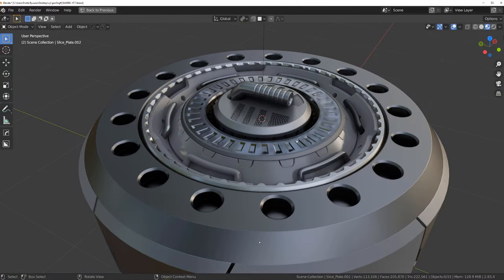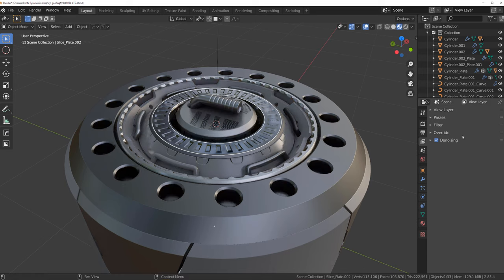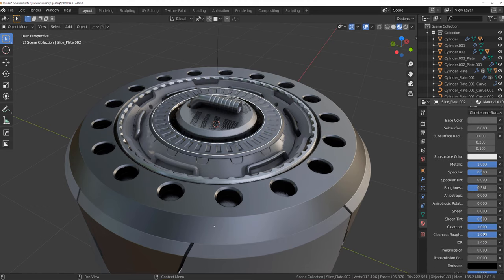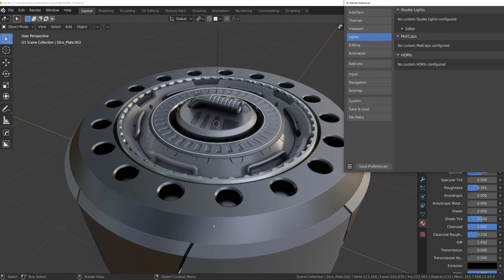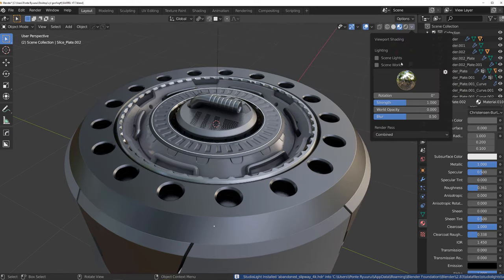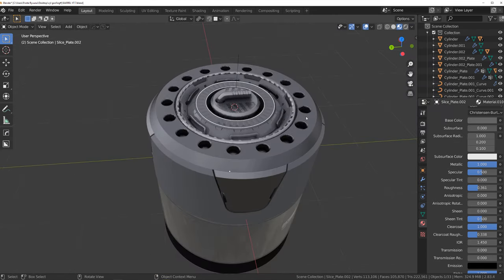And I really don't like reflective materials, you know. So let's bring the panel up here and let's see materials. Let's make it a bit more, you know, civil. Also, this HDRI is junk, so let's grab a better one. There we go, that's much better. Boom. Oh, thank you. Now I can work.